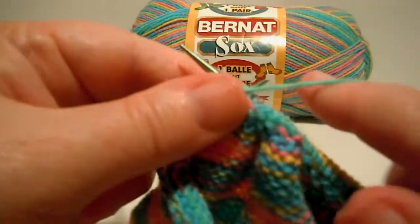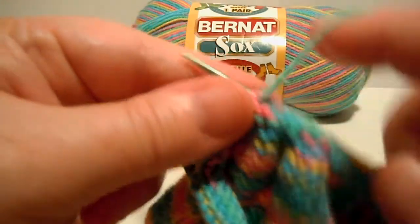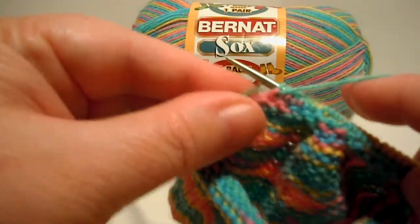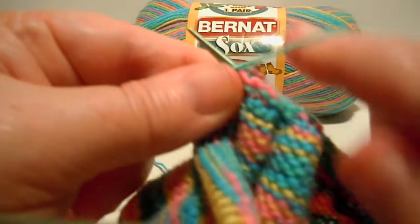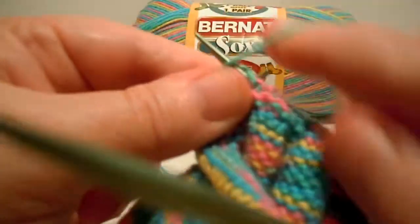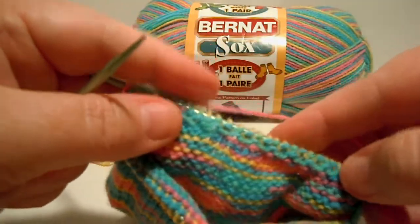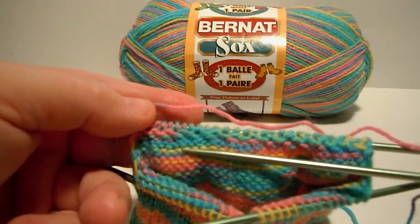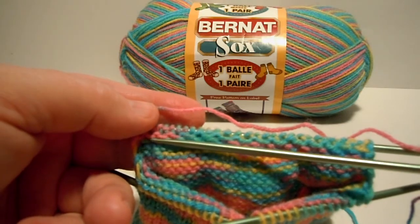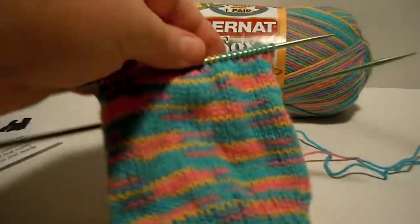Now, let's think about the 2 inches that they're talking about. You know that they're not talking about 2 inches from the beginning of your sock, because we've already gone beyond 2 inches when we made our sock. We did our ribbing, and then we did our angle, and we had to knit for a certain number of inches, right? So the 2 inches that they're talking about for your heel is just going to be what's on this needle. And you're going to start measuring from where the stitches look different here. You'll see everything is just straight up to here, and then all of a sudden we start the slipping and the purling and everything. So that is where you're going to start measuring your 2 inches from.